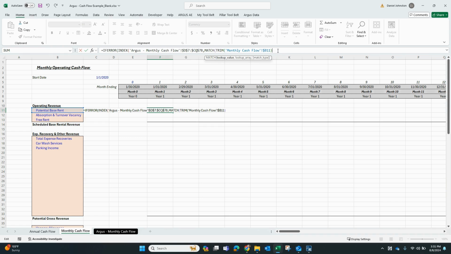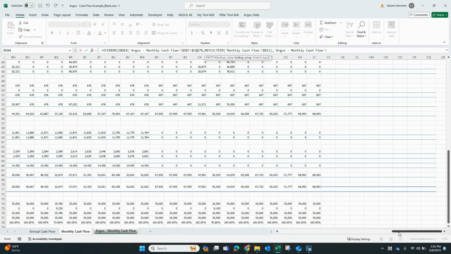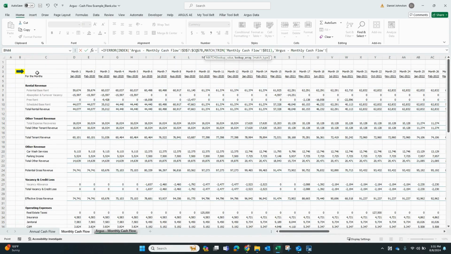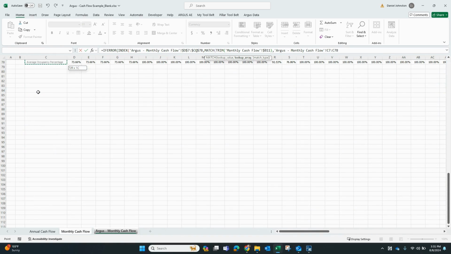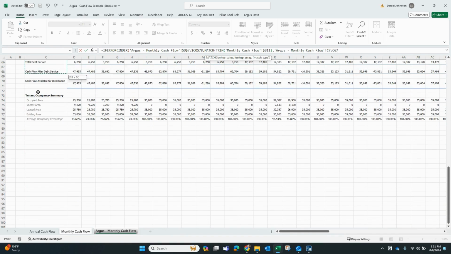And then now that we have that, we're going to go to select our lookup array. And again, this is for the line item name. So we'll come back to the monthly cash flow, and we will do all of the line item names. So we're just going to go C7 all the way down to C78.